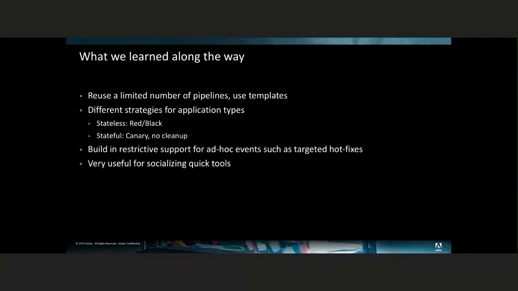As soon as we had reliable pipelines and structure, we noticed that they've enabled us to easily socialize quick tools within our team. Instead of pointing someone to a code repository with a basic or inadequate README, you can point them to a Spinnaker pipeline where they can run it with a few clicks.